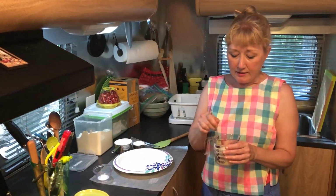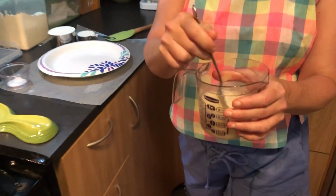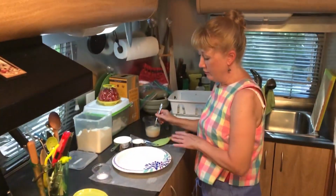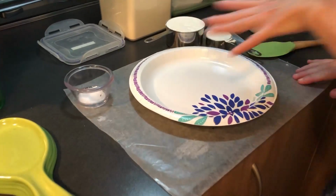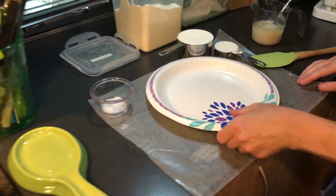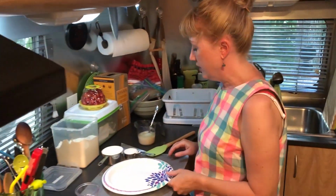So 5 minutes have passed and your yeast water with a little bit of olive oil and sugar should look something like that. It should be nice and frothy. And if you notice the placemat or wax paper that I've set out, that helps keep the flour off your countertop, and it also gives you a place to put things as you do your work. And here's our paper plate, just a standard Dixie dinner plate.